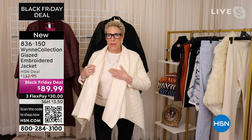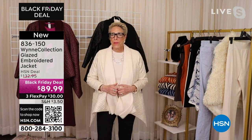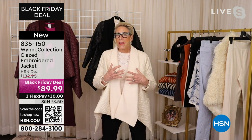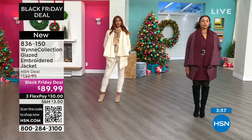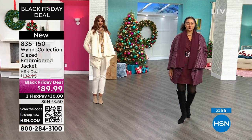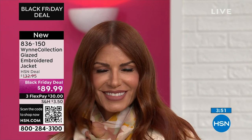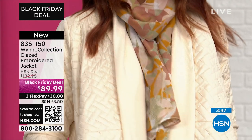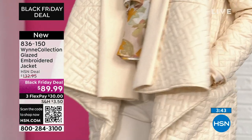But look, I've got on my little ecru top that we were just talking about, my kiss of cashmere with this and a pair of black pants, and I feel ready to go anywhere. So this is it on me. It is a definite fashion statement. It's quirky. It's unusual. It gives you a wonderful warmth, by the way. But not so hot. Like if you live in Minnesota, you are not going to be shoveling your driveway in this one. But if you live in Colorado, this is a perfect piece.